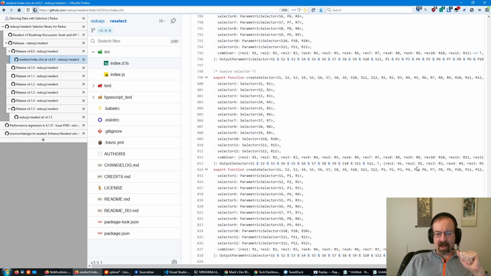And this was written back when like TypeScript 2.7 was the latest version, I think. So TypeScript itself has changed a lot since then. And the new type definitions that a user had created tried to use some of TypeScript's type mapping features to say, we don't care how many selectors you pass in, we're just going to look at all of them and try to extract the type of each input function.